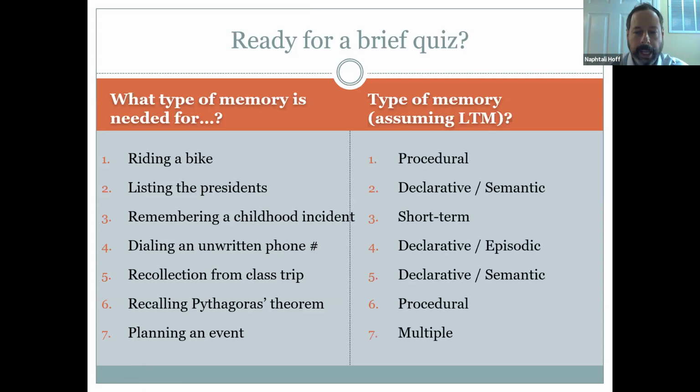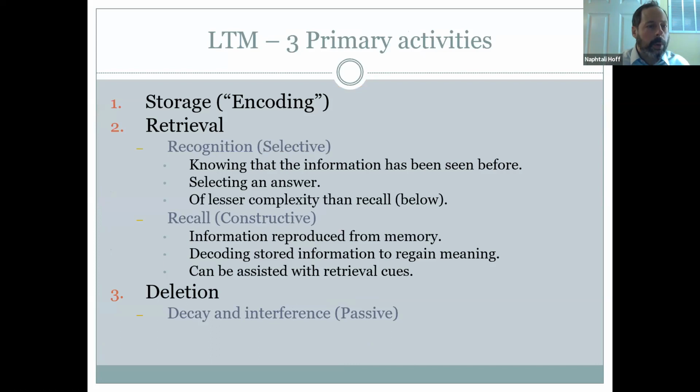All right, riding a bike is procedural, as is, you know what? Hold on. It depends on how you define the Pythagoras theorem piece. There are a couple of different components here, but you start to see at least where this kind of fits in. So, you know what? I wonder if these are right. I'm going to skip this because I think I made some mistakes here. Scratch that. I think your answers in the text were better. So let's go on and then let's wrap up here. And I think the next time we're going to go further. So I see that we're late and I don't want to hold you much longer. All right. So when it comes to the activities, we want to be thinking about storing it, retrieving it, and then the deletion component.